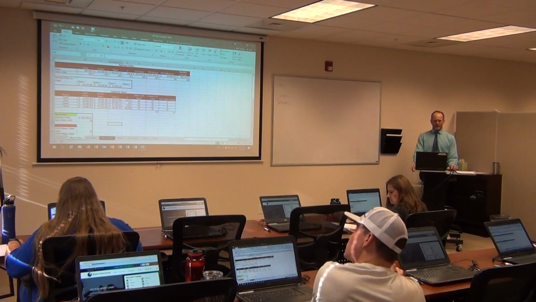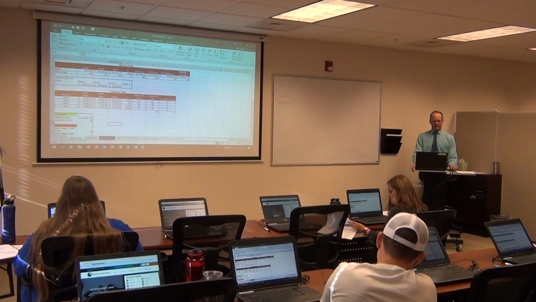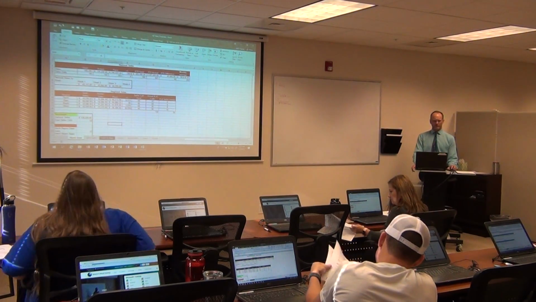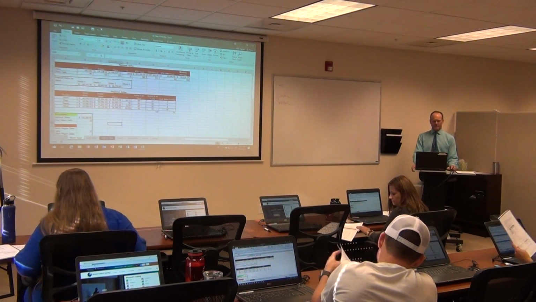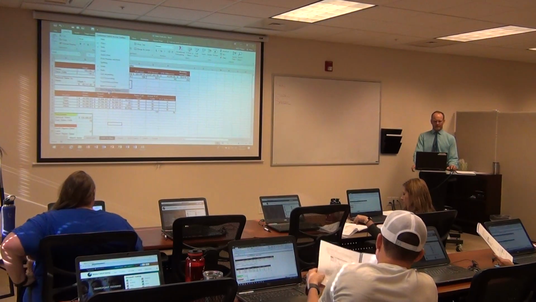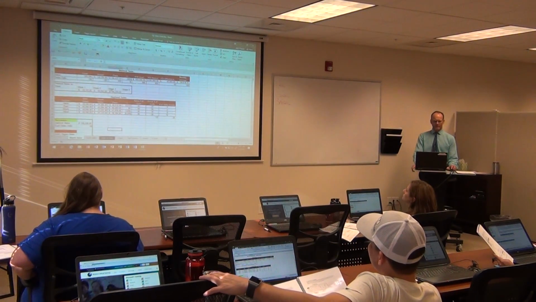So hopefully all your quick access toolbars are up here in the upper left-hand corner. If they're not, it's going to be just below the ribbon right here. So if it's not, and you want to move it up, you'll just click the little drop-down arrow right here. And you can see, because I'm above the ribbon, I can actually click on Show Below the Ribbon.